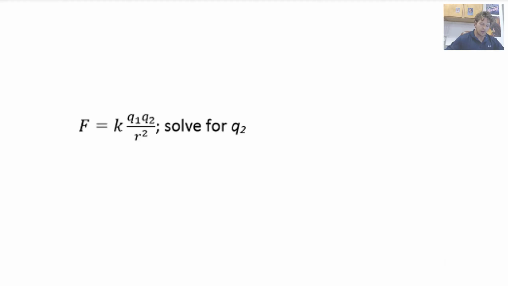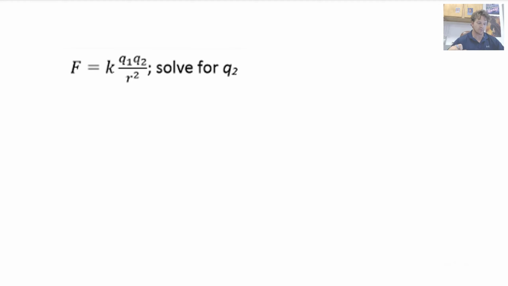Okay. Now, a little different. We want to solve this for q2. Again, we want to get it all alone, so the first thing I'm going to deal with is getting that denominator away, so that r squared. And to get a denominator to go away, because it's being divided, I'm going to multiply. So I'm going to multiply both sides by r squared so that these cancel. And I end up with f r squared on the left, and now on the right hand side I have k times q1.